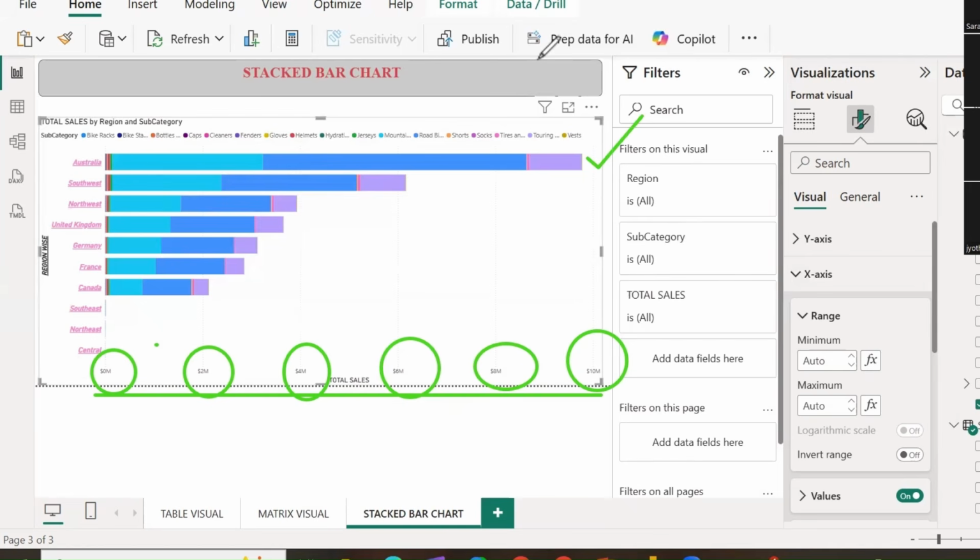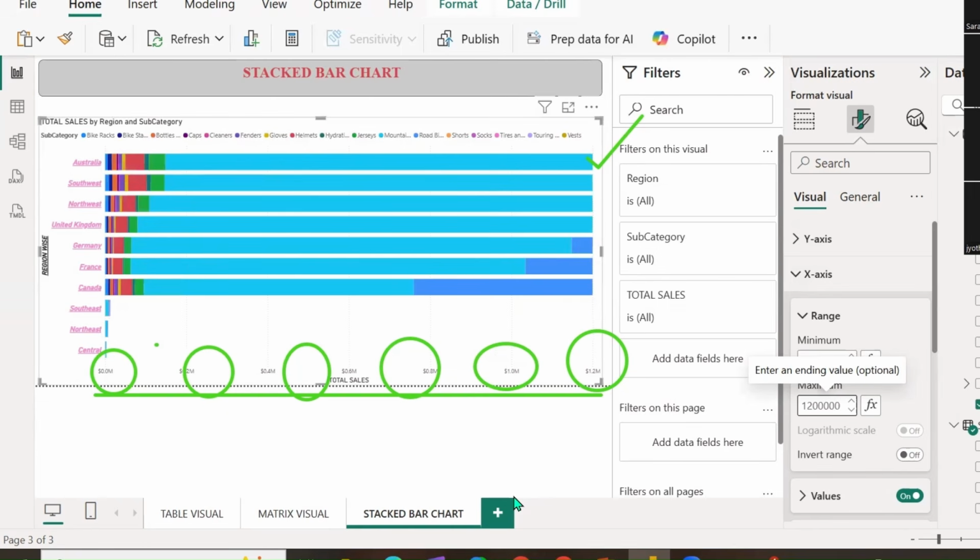So what is the minimum and maximum range? So how do we want to see this? It is auto. Auto means it started from 0. So it is into the 10 million. So I can change the maximum into 5 million or 12 million. I can add as many zeros as I can. 12 million. Now you see it is changed into 12 million.